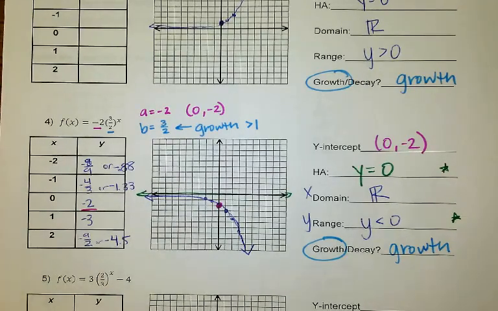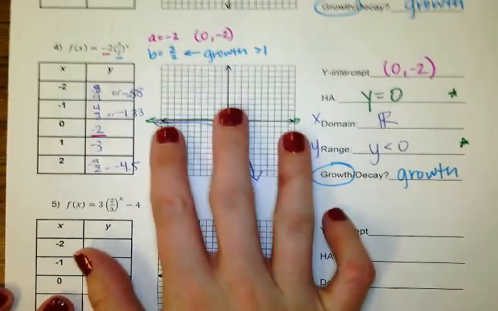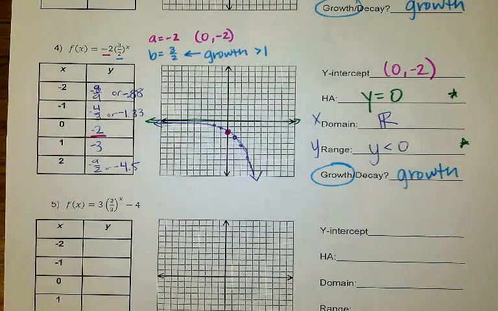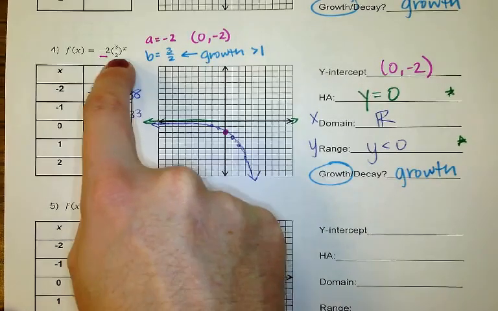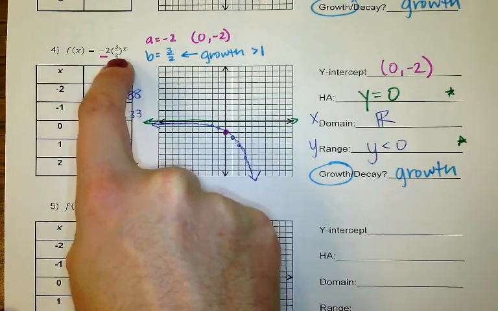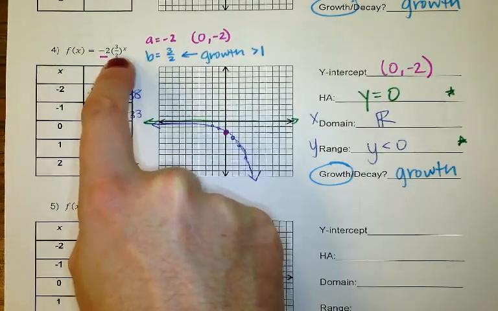Does anyone have any questions for this? This negative growth can get kind of confusing. You can have regular growth, you can have negative growth. It gets a little bit confusing when you see the different things. So what I always do when I'm thinking, is it growth or decay? Look at your b. Look at that factor. If that's bigger than 1, it's growth. If it's less than 1, it's decay. So it's super important to look at that b, that rate of growth or decay factor.